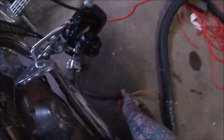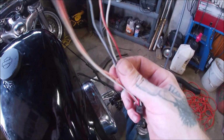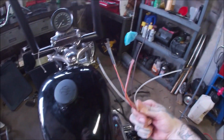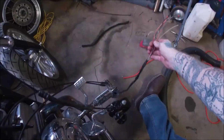So we need 6 wires. We don't have the right colors, but electricity doesn't know a color. It knows to do what you tell it to do.